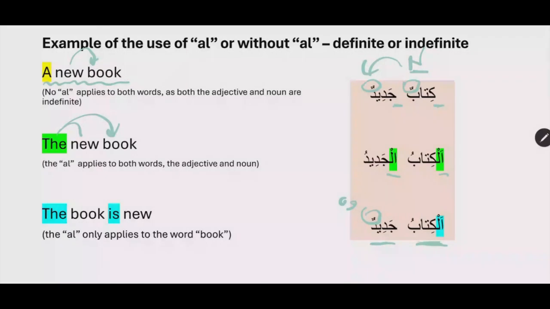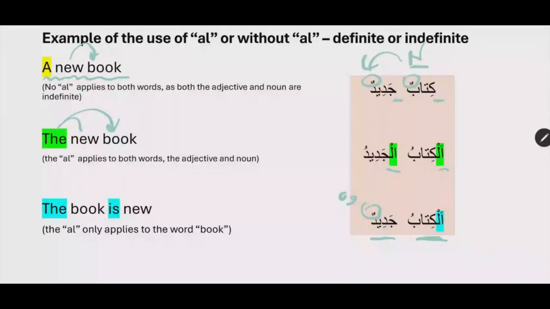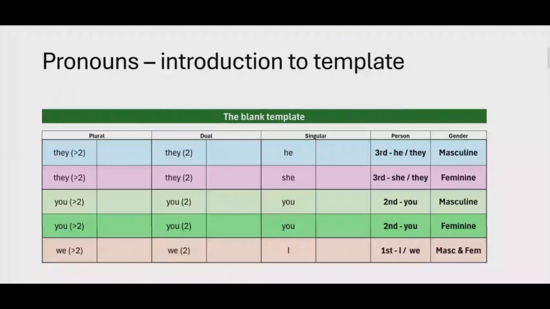And that's why there's no word for "is" implied when you have a sentence like this. And then I introduced you to the pronoun template. Now, I find for me personally, this works in that I like to see a table or a chart where everything is in columns and rows, where it makes sense to my mind, and I then can apply it, right?